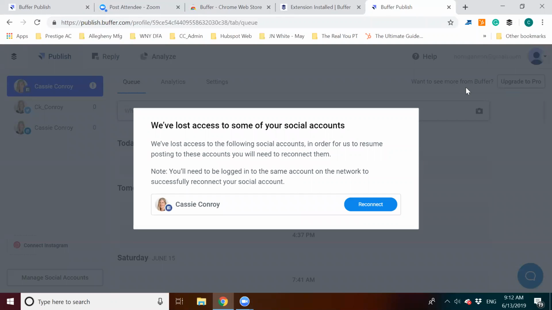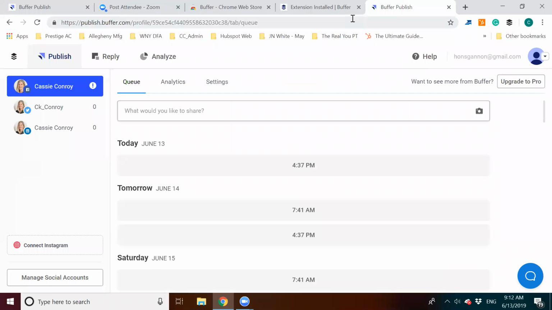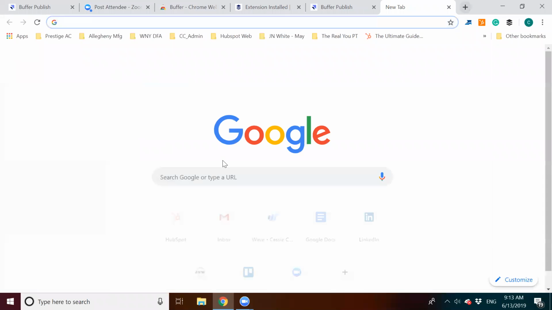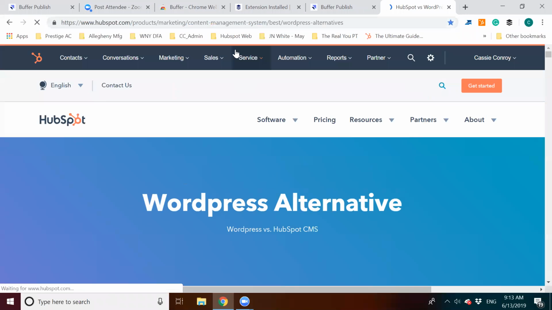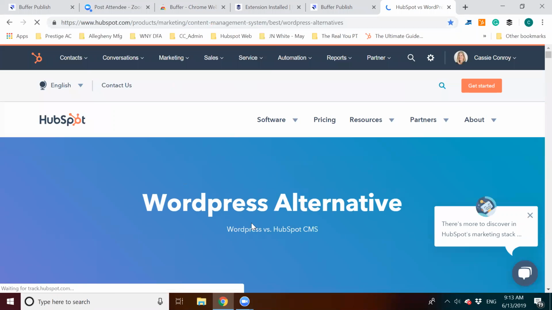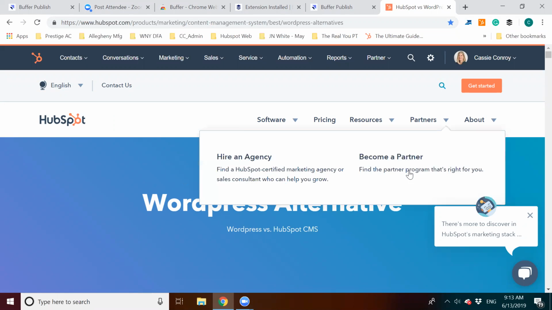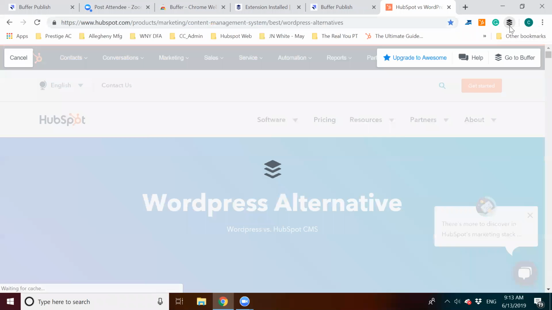It asks me if I want to share Buffer through Buffer. Probably not. So let me just open a random page here on my browser. I'll find an article that will be interesting in HubSpot. Okay. So say I wanted to share this WordPress alternative article with my audience. I could click on Buffer.